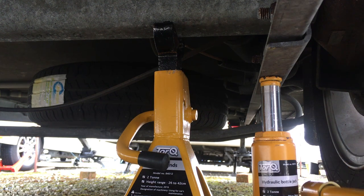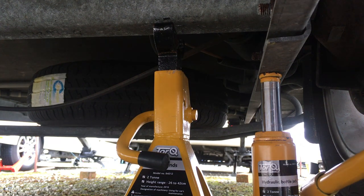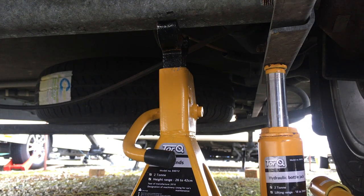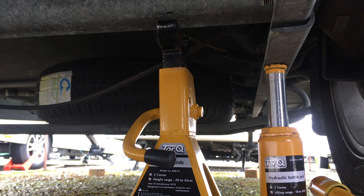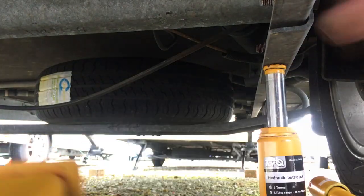What I'm actually going to do as well is just rotate the wheels. You can just hear inside there - it's probably a bit of rust in there as it's been sitting. Hopefully that'll clear off when we get the vehicle moving. I'm just going to release the axle stand and move it out the way.